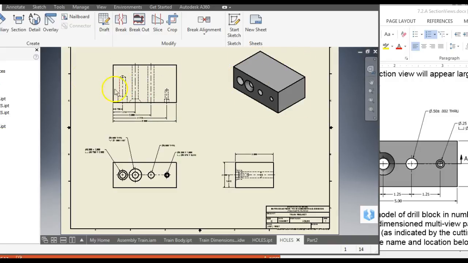Really, this top view has all these hidden lines, and we actually remember from before that we don't like to dimension to hidden lines. We actually were dimensioning to the centers, but these are all hidden. So what I'd rather do is cut right through the center and show you that.